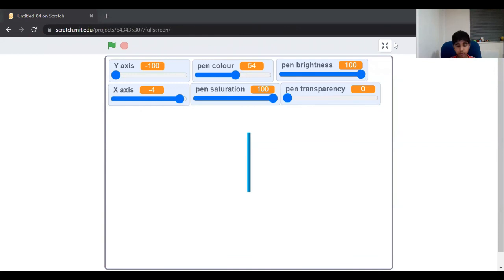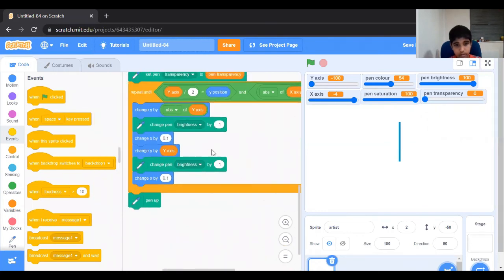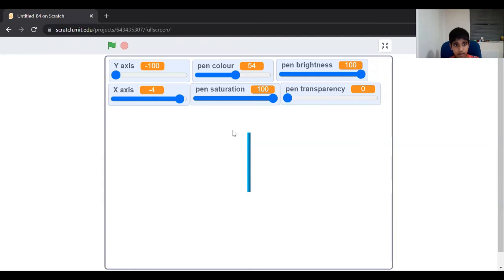You can also see tone if we set the pen brightness to 100 and change these two variables to brightness -1 and set y-axis to a really low number, and we can see tone over here.